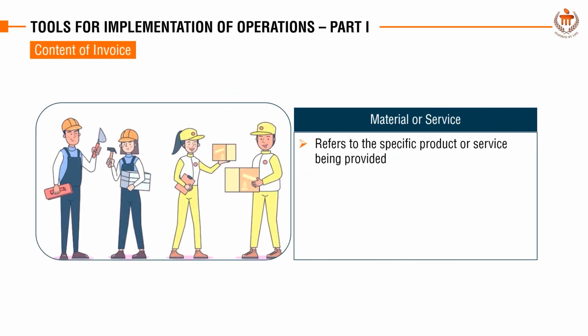Let's discuss the importance of invoices in business transactions, as an invoice serves as a crucial document providing essential information about the products or services that are being rendered. Here's a breakdown of the key components contained in an invoice. Number one, material or service, wherein this refers to the specific product or service that the company will provide to the customer.